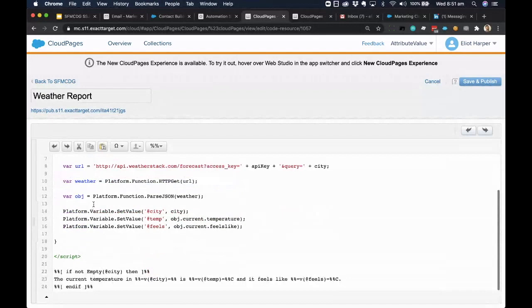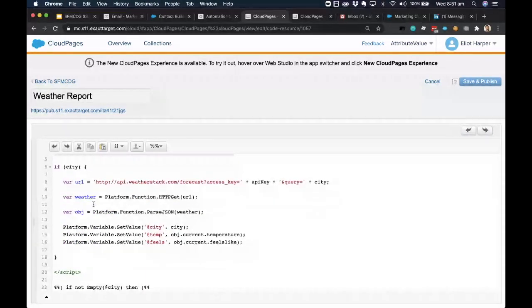And here I have a nested if statement. If the value exists, then it's going to process this block of code within it. So firstly, I'm building the URL by concatenating these values together. And then very similar to the AmpScript HTTP Get function, I just go and call this URL. And then this URL actually returns back a JSON feed.